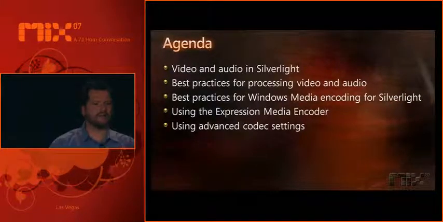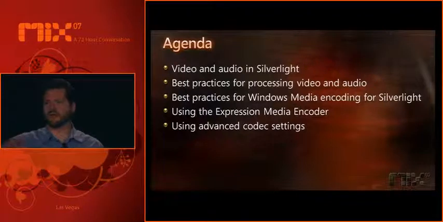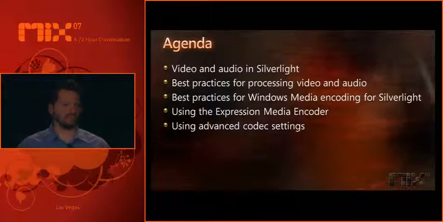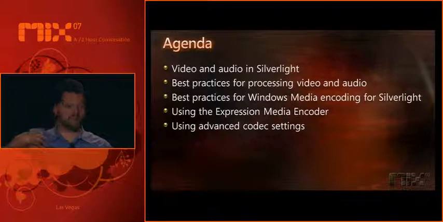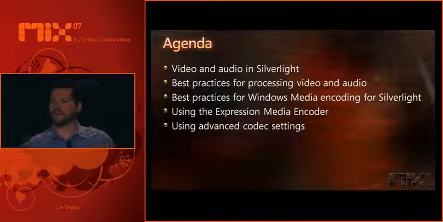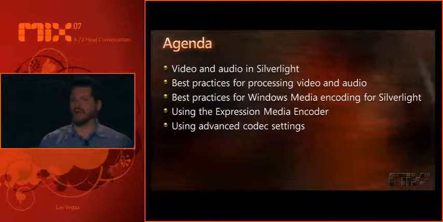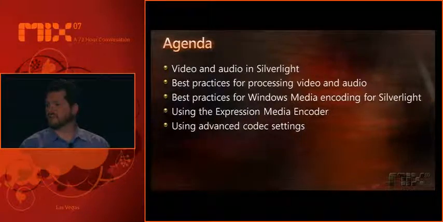Cool. So let me show hands, kind of the background of where folks are at here. How many people are actively involved in video compression today? A lot of you. Okay. Cool. How many people have ever actually edited a video piece in their lives? Most of you. All right. Cool. How many people have been using Windows Media as a video format?